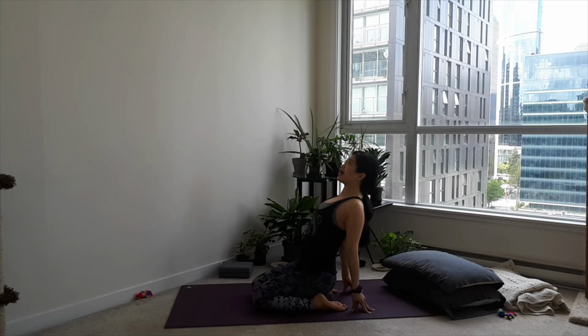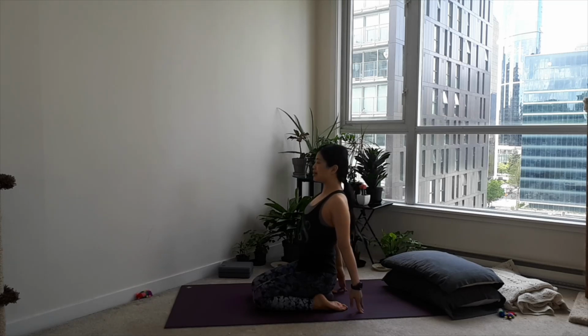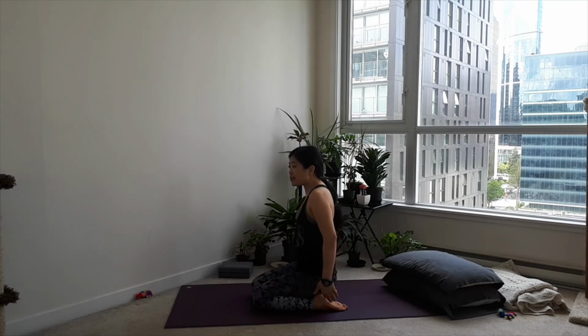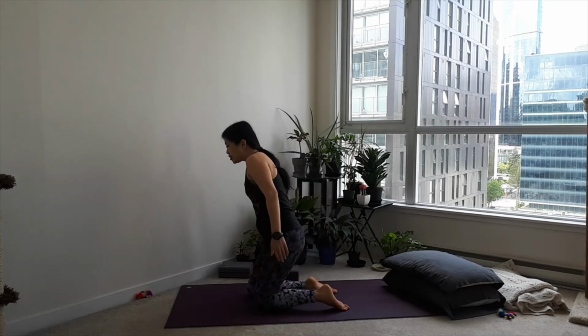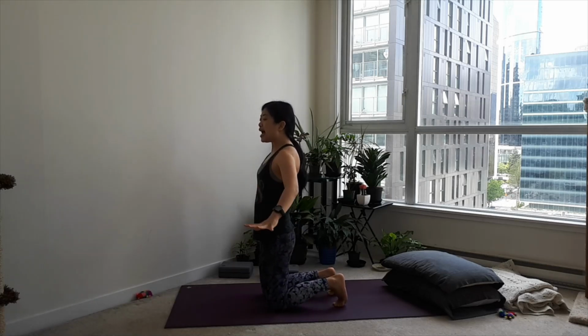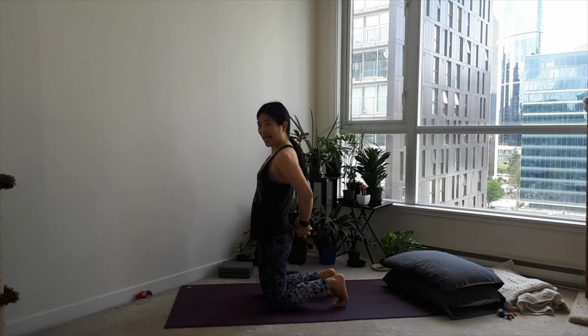One last breath here, and then slowly take yourself upright. So you can do this whole section with your butt on the blocks, on the floor. I'm going to move into more traditional kneeling position. So now I'm kneeling. Your toes can be tucked or untucked, and offering is to interlace the hands.